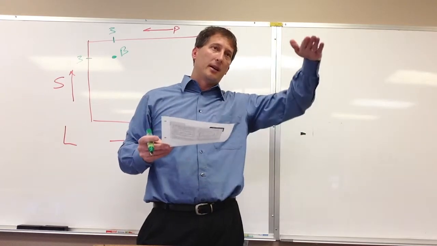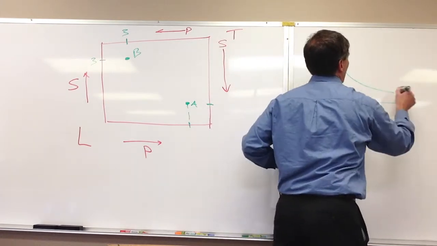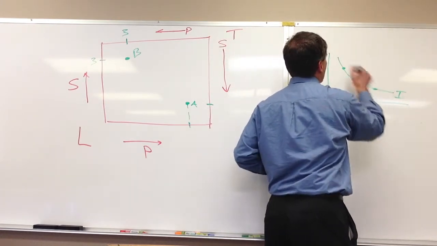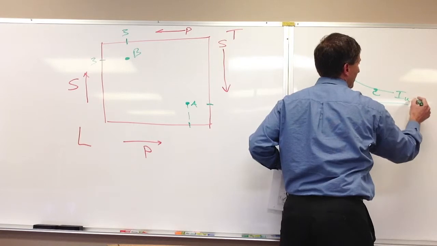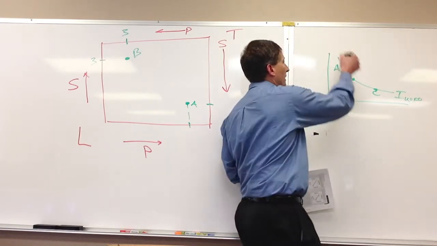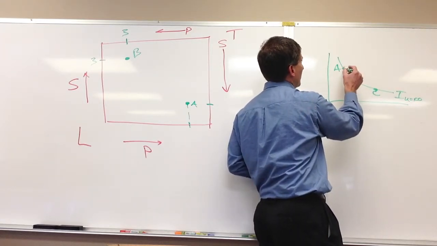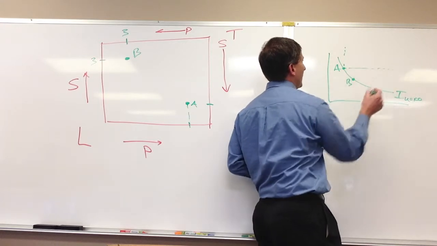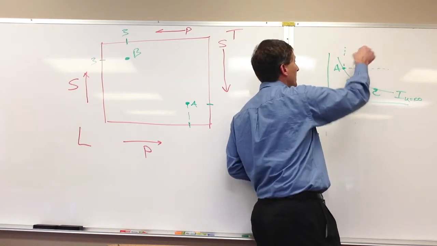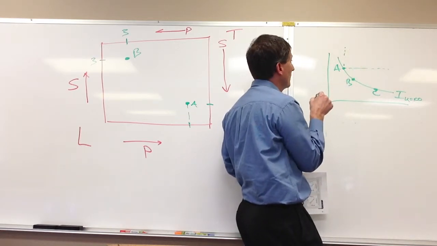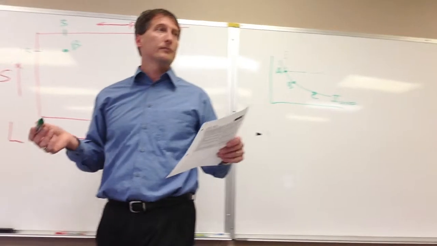From utility, it'd be on a lower indifference curve, right? So the indifference curve shows us all points of indifference. I don't care if I'm at A, B, or C. I maintain the same level of utility equal to 100 units of satisfaction no matter where I'm at. In order to get on a higher indifference curve, the axioms of preference tell me that I'd have to move from point A somewhere in this direction to be assured that I'm better off, which would put you on a higher indifference curve. So it is not, since it's on the same indifference curve.